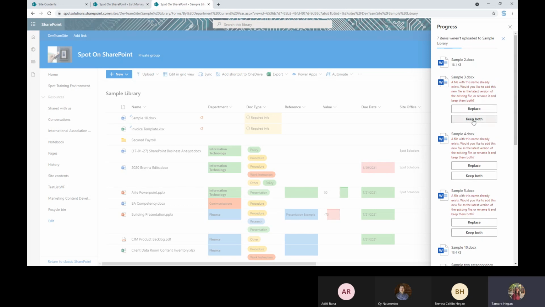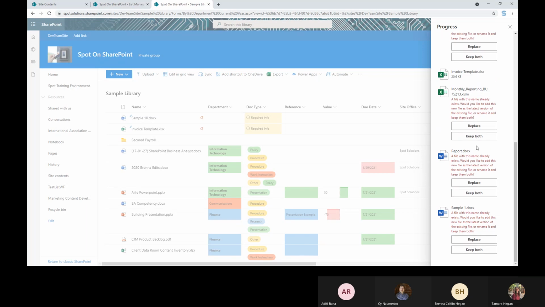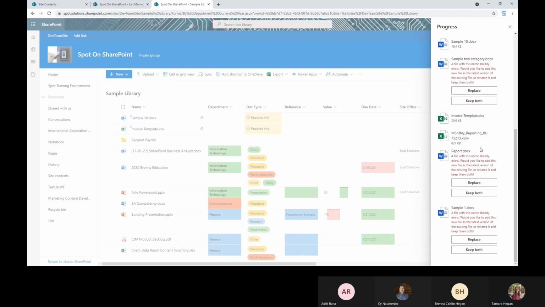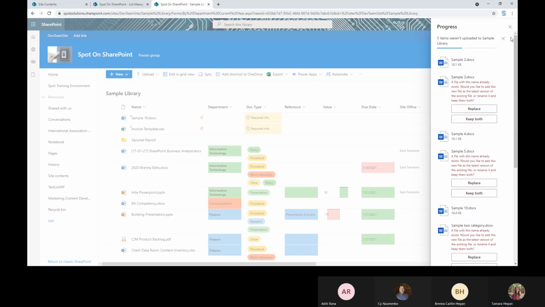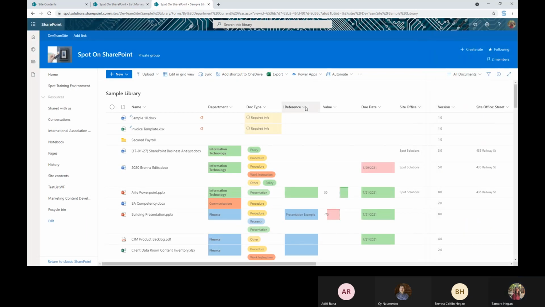I can keep both, and it will add a number at the end of this to indicate my computer name, or I can X out and it simply will not upload the items that I've identified. So 5 items weren't uploaded, and that's okay.